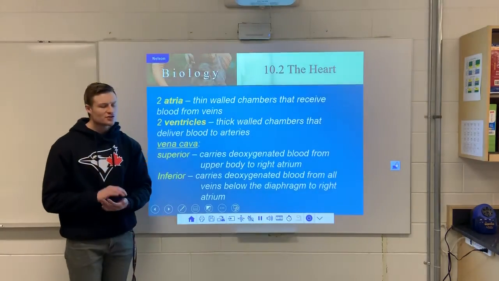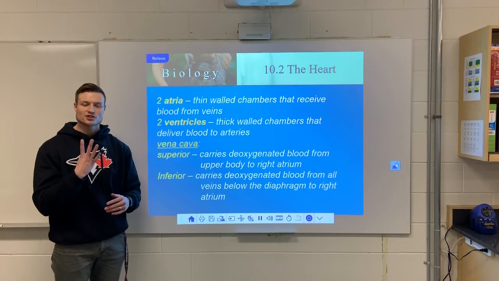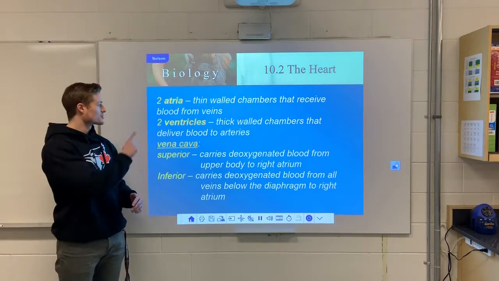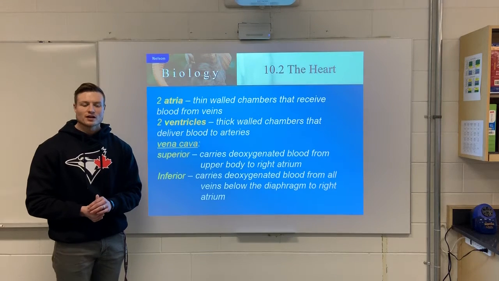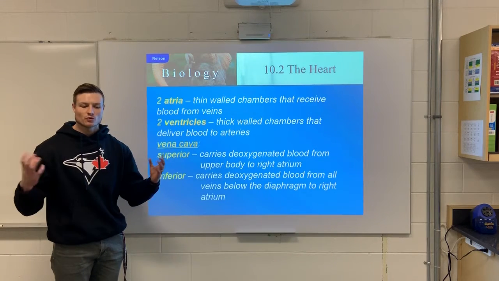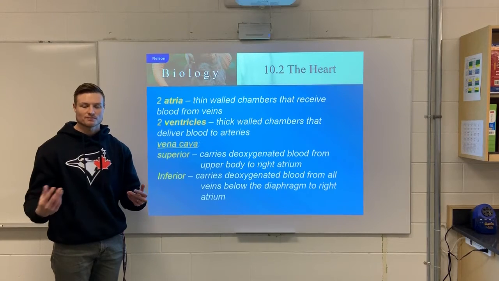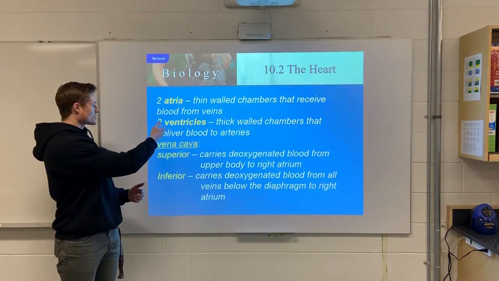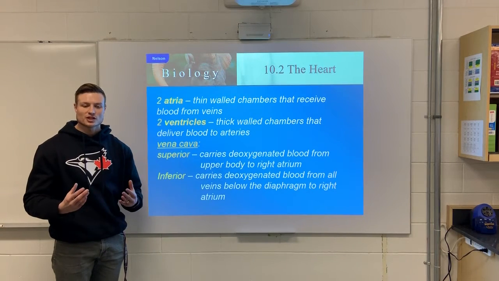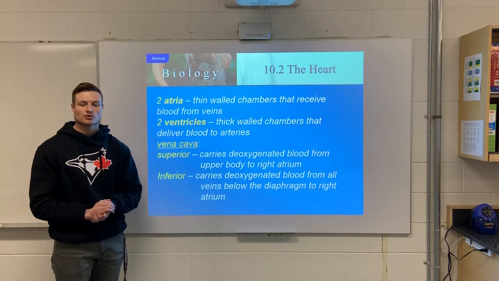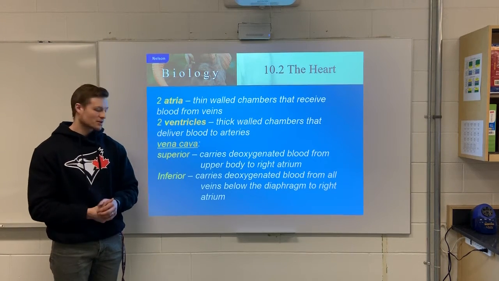So, in terms of the heart and its parts, the heart has four chambers, two on either side. So it has two atria and two ventricles. Now the atria, or the atrium, is a thin-walled chamber where blood first enters. So blood would enter into the right atrium or the left atrium. Then the blood will enter into the ventricles. And the ventricles are a more muscular chamber because now we have to push blood out to our arteries, whether that be our pulmonary artery or aorta, depending on where the blood is going.